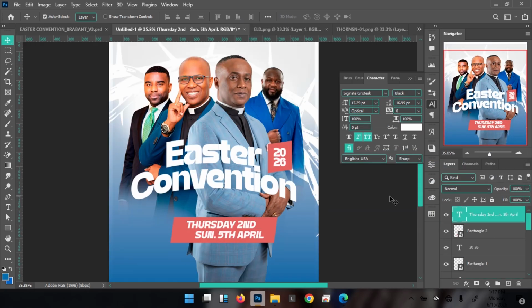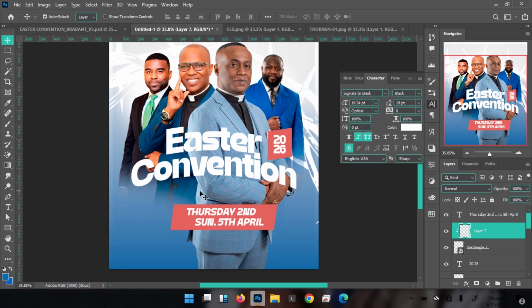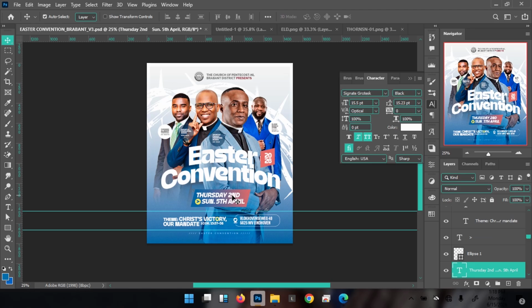Just select the rectangle, press Ctrl Shift N for a new layer, enter, Ctrl Alt G to clip mask it onto the layer right underneath it, and G for the gradient. Left click and drag, hold Shift to constrain the application to a straight line, and release. Left click and drag with Shift. This time around, you move the pointer a bit forward and then drag. You see that? All right.